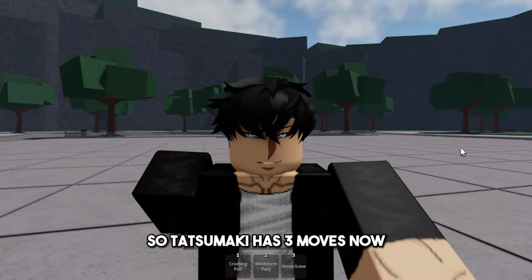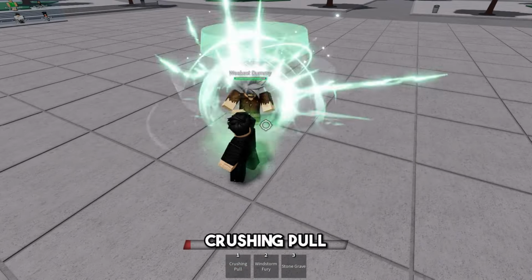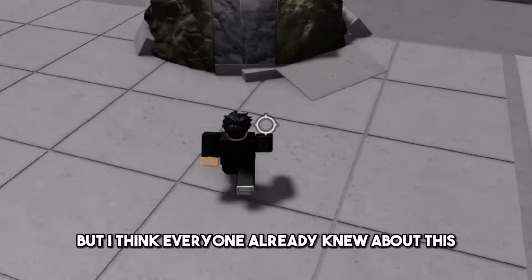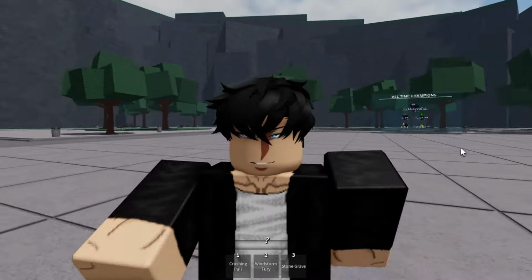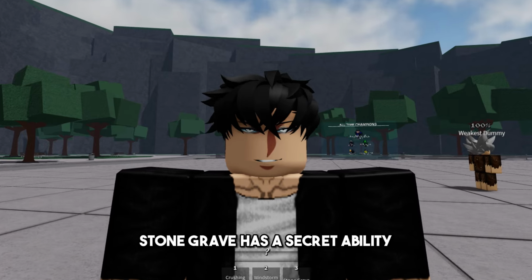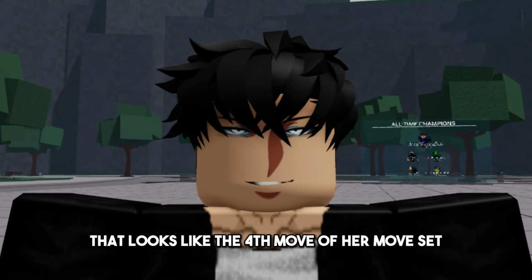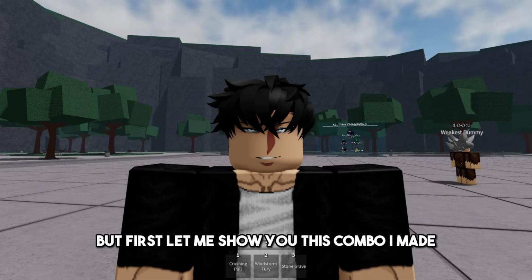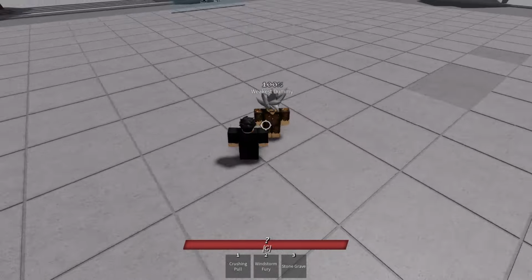So Tatsumaki has three moves now: Crushing Pull, Windstorm Fury, and now Stone Grave. But I think everyone already knew about this. The thing is, though, Stone Grave has a secret ability that looks like the fourth move of her moveset. But first, let me show you this combo I made plus this new technique.